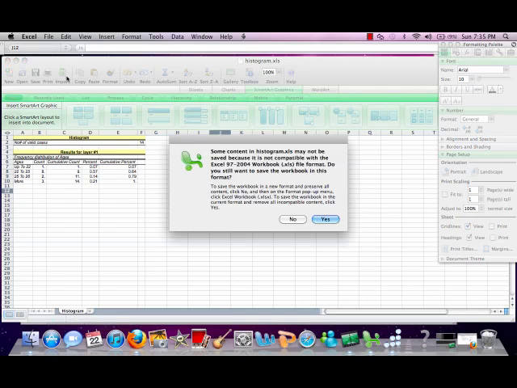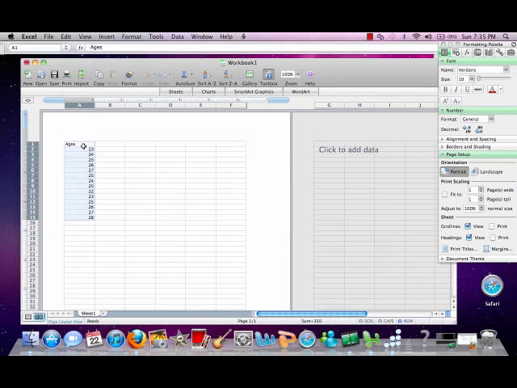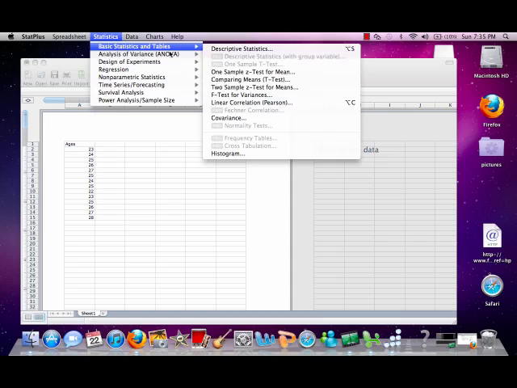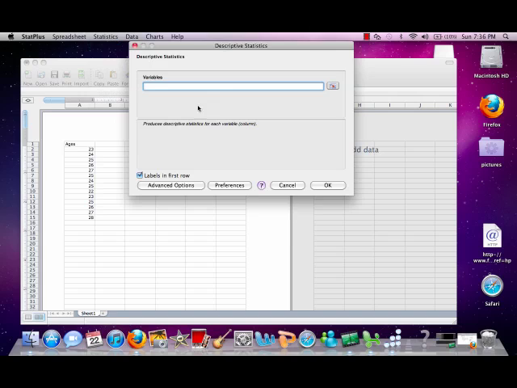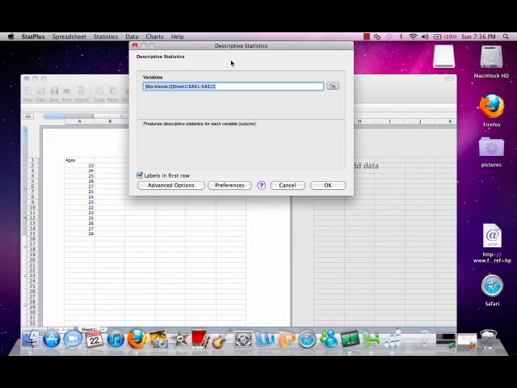What we can do is close this. I'm gonna go back to Excel, and I'm gonna click on StatPlus. Then what if I just want descriptive statistics? So I go into Basic statistics, descriptive statistics, and go and select my data from the Excel. Once you select it, then you can go back to labels in the first row.